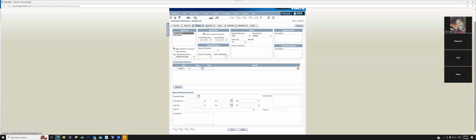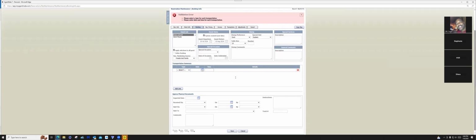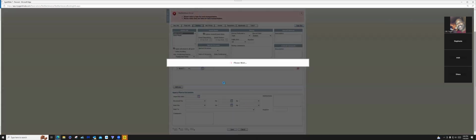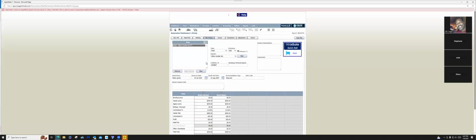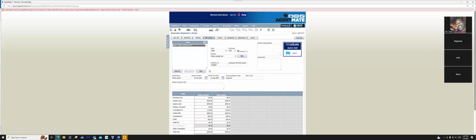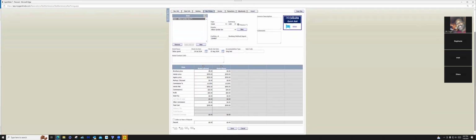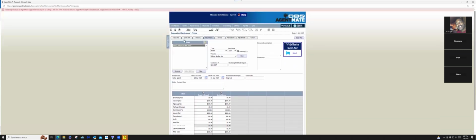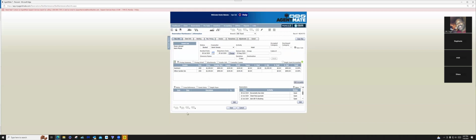Now, res pricing, this is where I think we have to figure it out. Yeah, we have to close them out, because I even noticed in the front, if we don't close them out and say we received the payment, it remains there as an open. Right. So regardless of what tab you're in on the top here, I'm going to go back to res info. You see on the bottom here? Cash received from client.